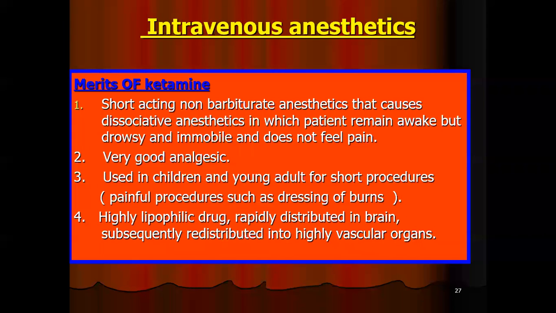Ketamine has powerful analgesic properties, so it is used in the procedures of burns and short procedures in children. So it is used in children and adults for short procedures like dressing of burns. Highly lipophilic drug. Lipophilicity causes rapid distribution in the brain, subsequently distributed into the highly vascular areas. So these are the merits of ketamine, and ketamine is an intravenous general anesthetic agent.